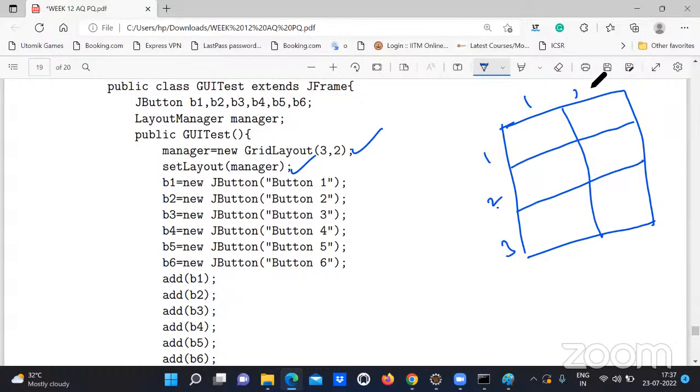Now add B1, B2, B3, B4, B5, B6. B1 means button 1, which will be added here. B2 will be added here, and then buttons 3, 4, 5, 6.